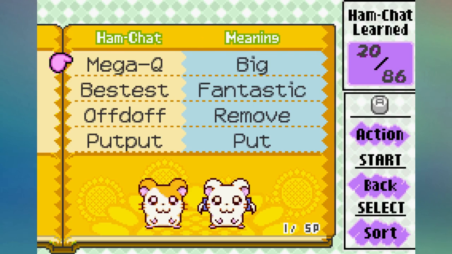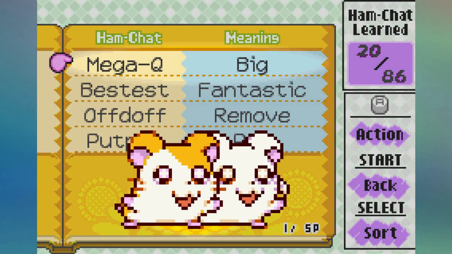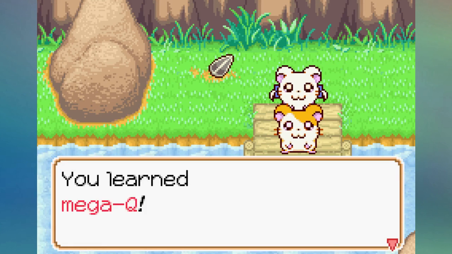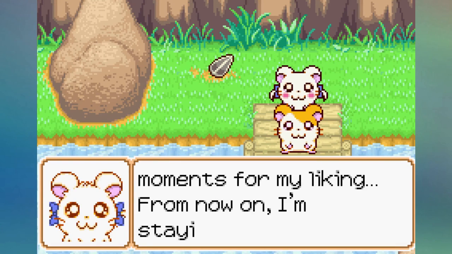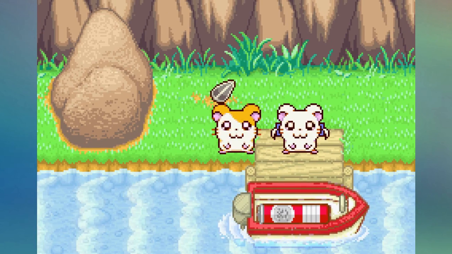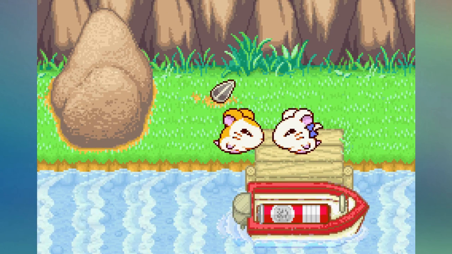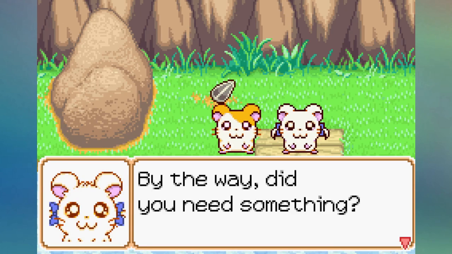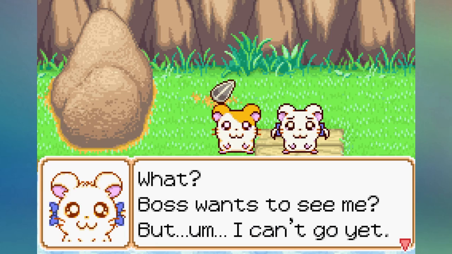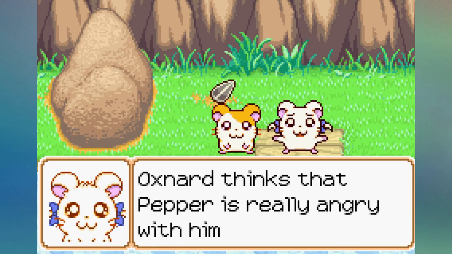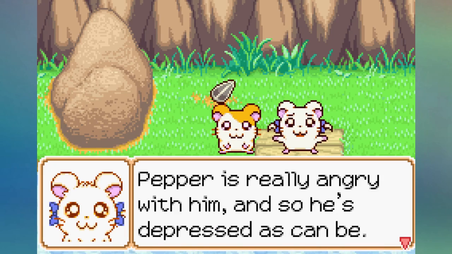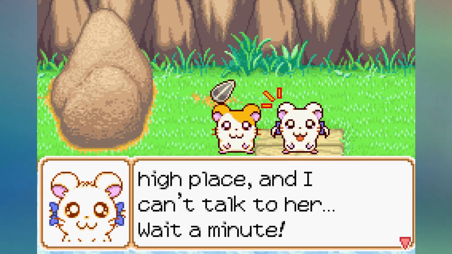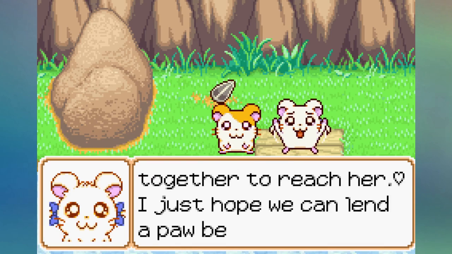So the game that you're watching me play through right now is Hamtaro: Ham-Ham Heartbreak. It's a Game Boy Advance game that's based on an anime series that I think is based on a manga series called Hamtaro. If I'm correct, Hamtaro originated as a shoujo manga, but it's very child-oriented. The original manga, I think, is a bit more girly, but the anime series is just a general children's cartoon, a little bit more broad-focused. And this show was aired in the US on Cartoon Network in the early 2000s.